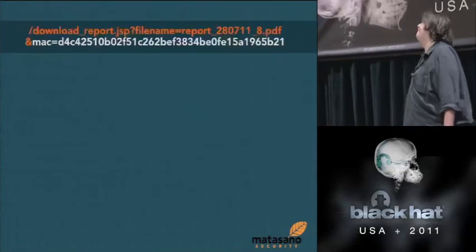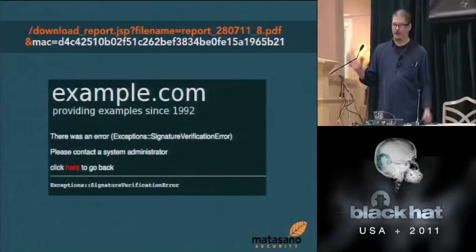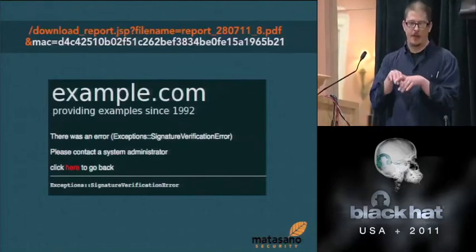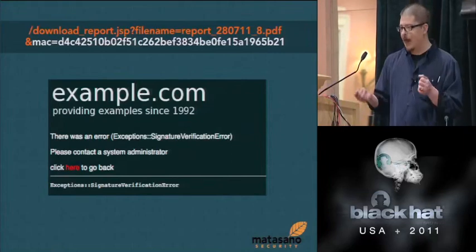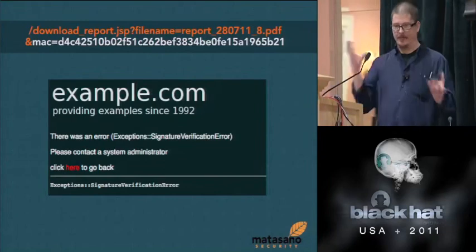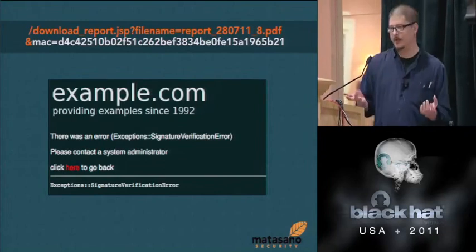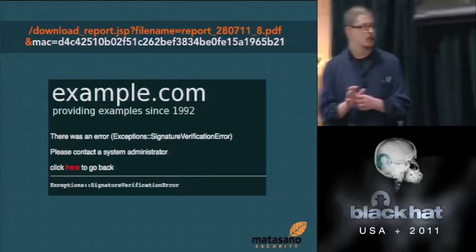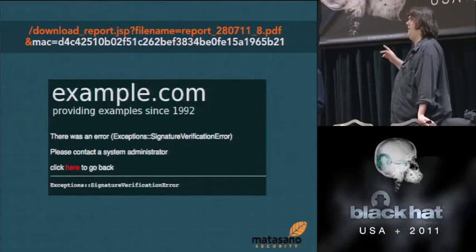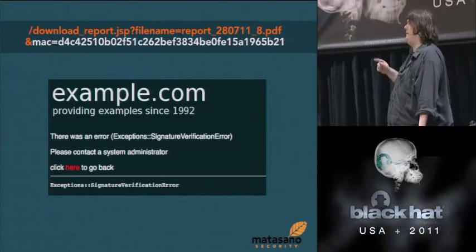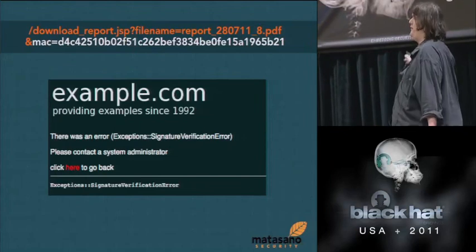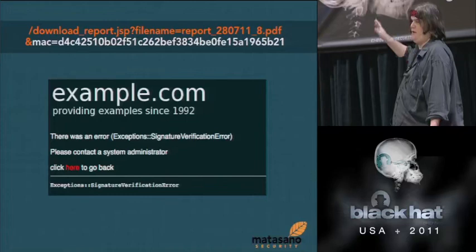So let's look at the URL. There's a lot of things we could try with this, right? We tried null byte injection, we tried doubling the file name parameter, we try all that stuff, and every time we do, it looks like the MAC is killing it. Something is happening in the message where every time we do it, we get a signature verification error. I'm sure there's some awesome OWASP guide to testing file downloads, but you look at the URL at the top of the screen, and the file name is in the URL. And that's blood in the water. It's a moral imperative that we be able to download the file when the extension and the name of the file is in the URL.